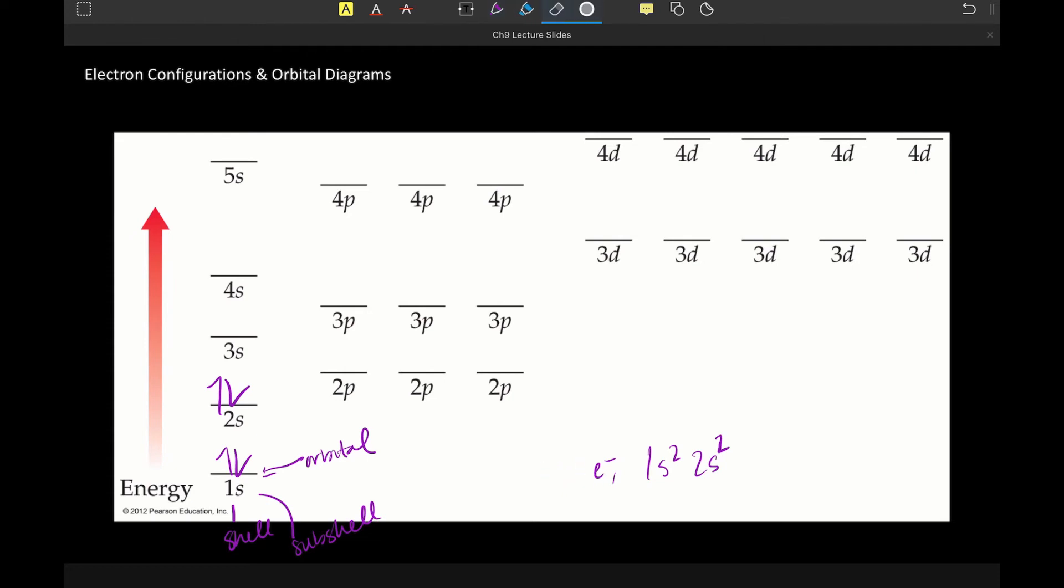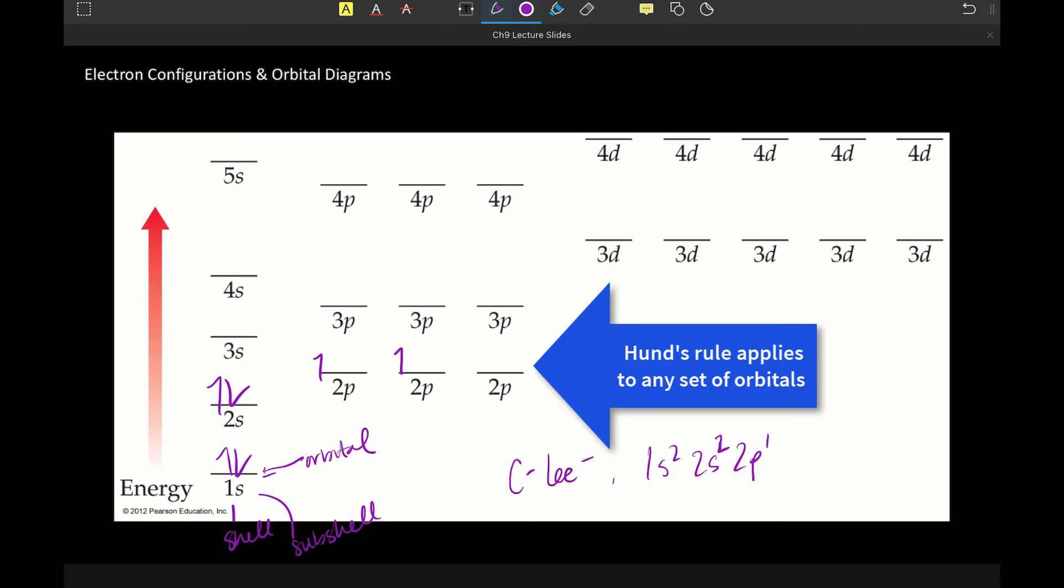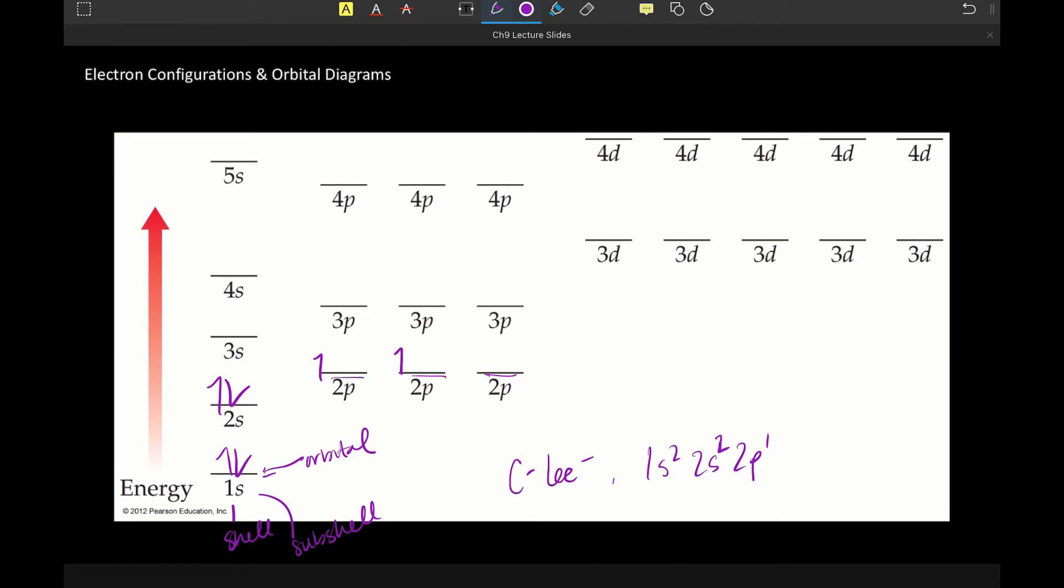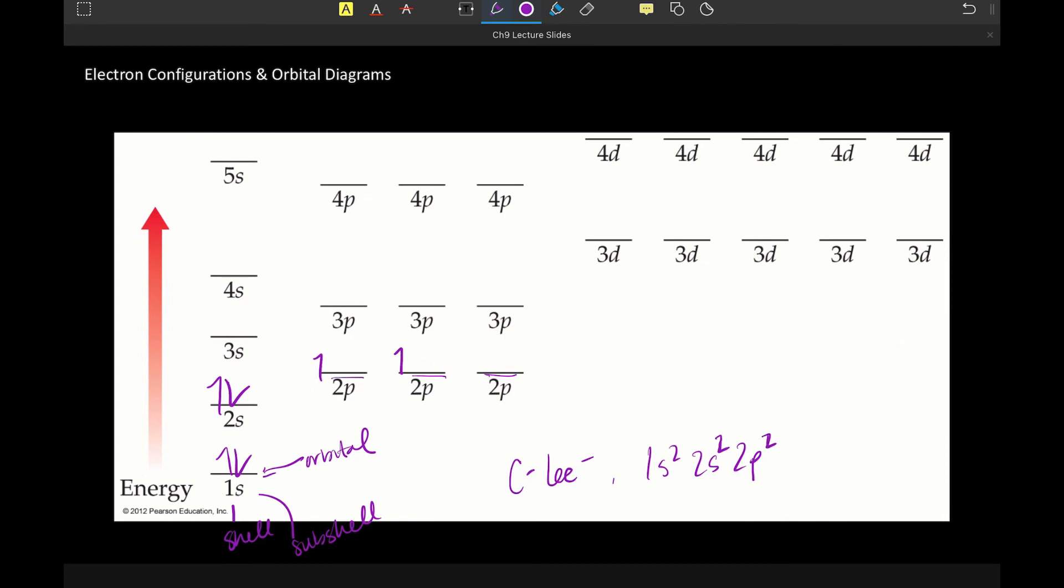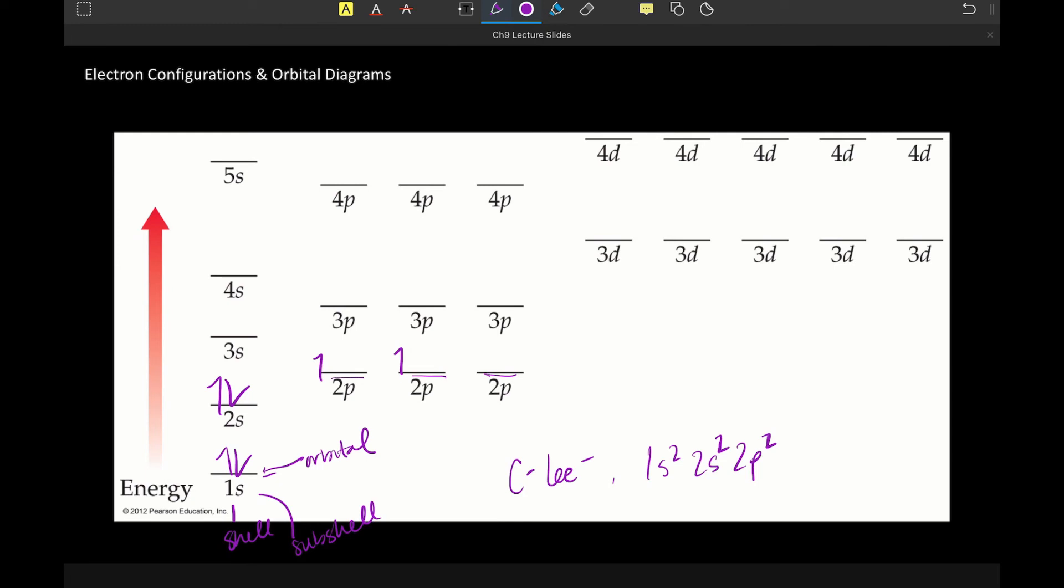Let's say I wanted to do boron, which has five electrons. Now what? I just have to add one more, and that would go here, and this becomes 2p1. Now let's say I wanted to do carbon, which has six electrons. Now it's going to go here, and that's called Hund's rule. Hund's rule says that anytime we have a set of degenerate orbitals, meaning equal in energy—see how these are all on the same horizontal spread—anytime we have a set of orbitals, we'll always distribute them one per orbital, and then we'll go back and pair them. So for carbon, we don't need to do that. So it is 1s2, 2s2, 2p2. Going back to the fact that the electron configuration is meant to be a shorthand.